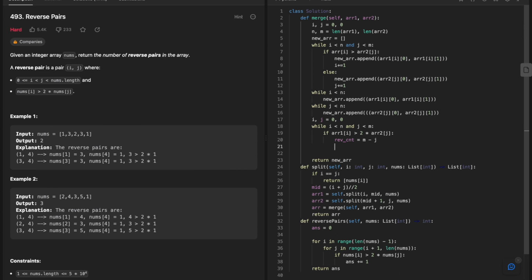Now what we need to do is update the new array value with, let's say, where we added the new array index. We don't know.